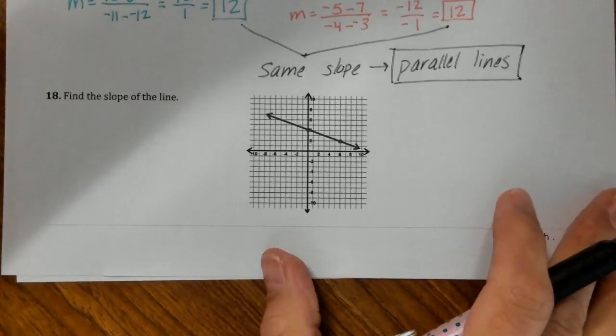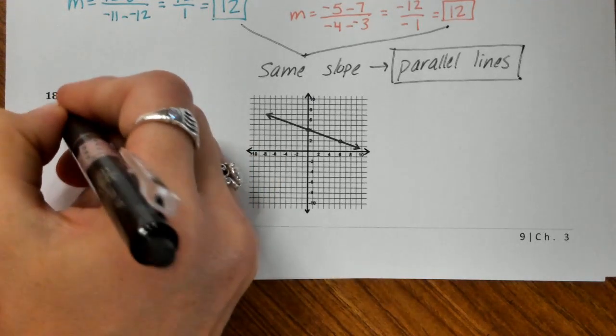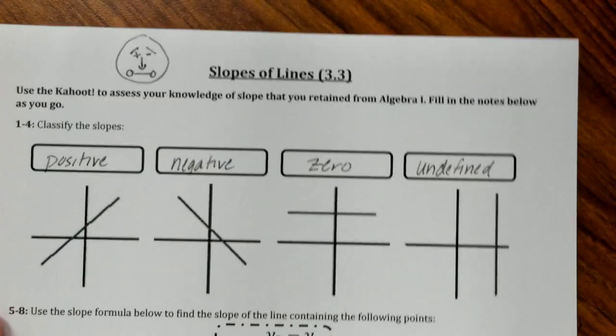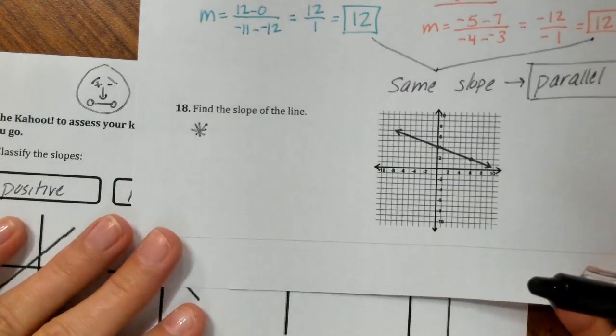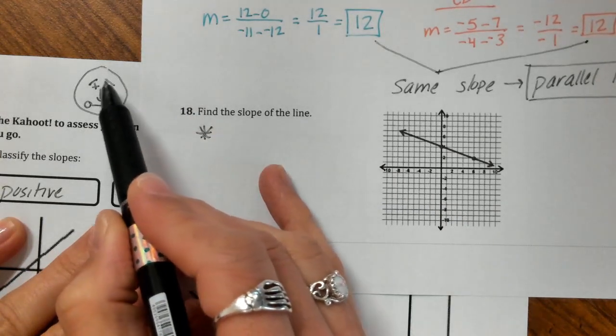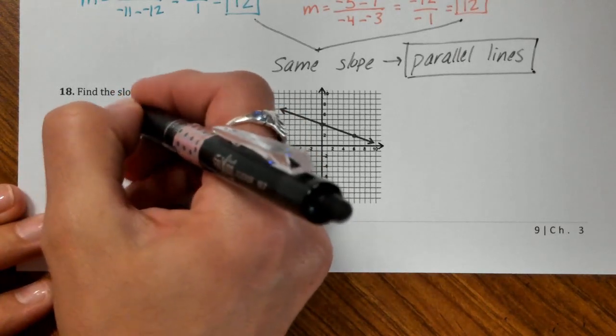Next, what we're going to do is we're just going to take this line on the graph and remember, how do we find the slope of a line on a graph? You can go ahead and find the coordinates and do the slope formula that we just did several times, or you can use your rise over run. The first thing that we want to notice here, before we even start, take a look at Mr. Slope Guy from that previous page. We're noticing that this line is going from left to right, going down the hill towards the negatives. So we have a negative slope. So whenever I do my rise over run, I make sure we're going to have a negative.